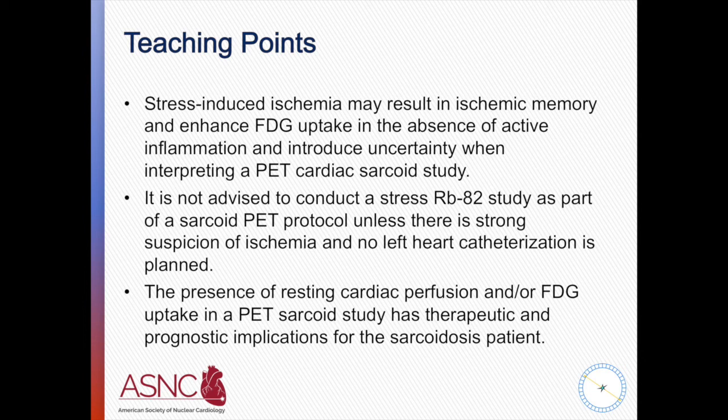And this can be associated with the presence of a perfusion defect at rest. And again, this is on a spectrum. You can start with inflammation initially, you have only FDG uptake, and then you progress to the presence of FDG with inflammation and perfusion defect, suggesting there's some disruption of the coronary flow. And eventually you can even get to the phase when the inflammation is no longer present and you have no FDG, but you have this persistent perfusion defect. So it's a spectrum of disease over time, and it can be very focal.